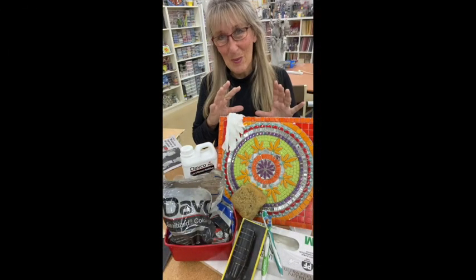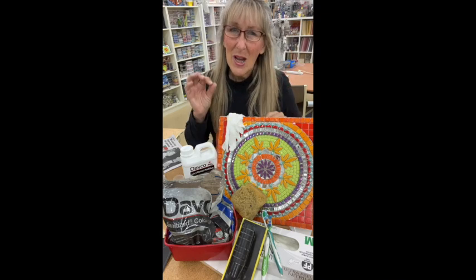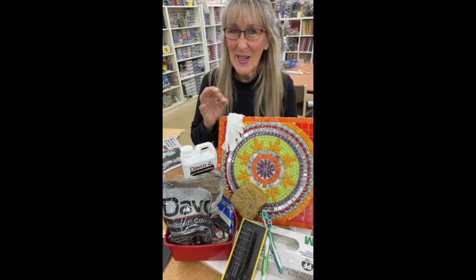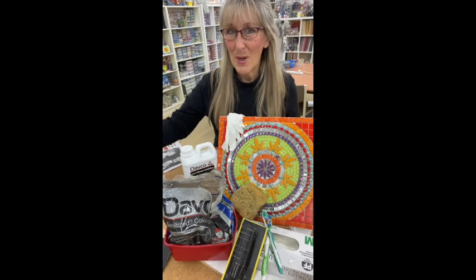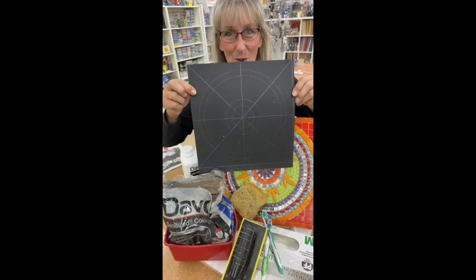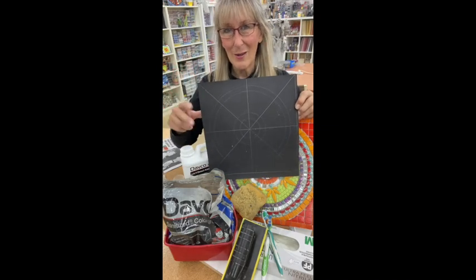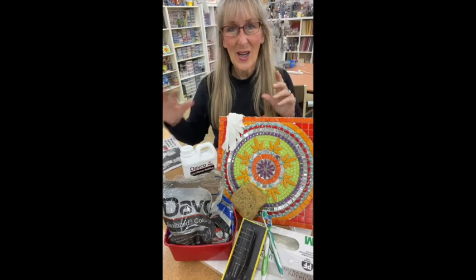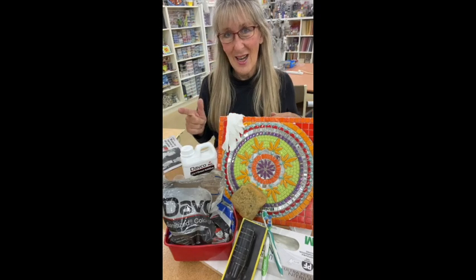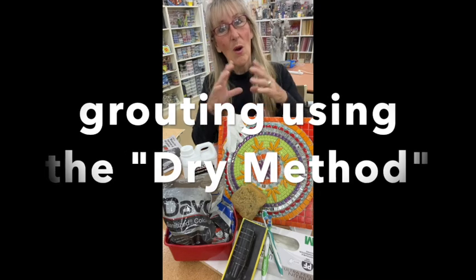It's really hard to choose what color grout you want. When I was doing this I was pretty sure about my color, and I actually did the design onto a black sheet of paper — that helped make the color choice a lot easier. If you're not sure, there are other ways, covered in another video. This is going to be my method; they call it the dry method, so away we go.